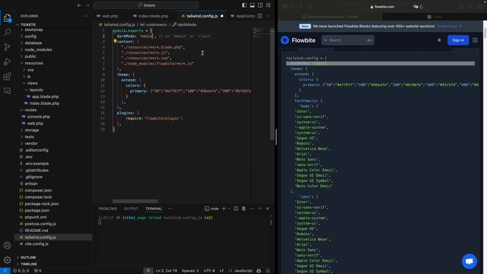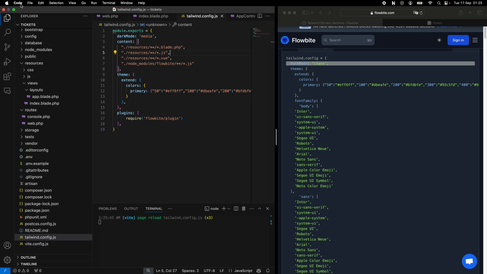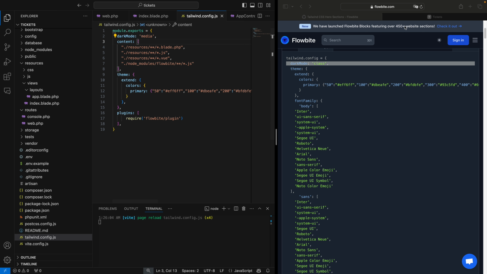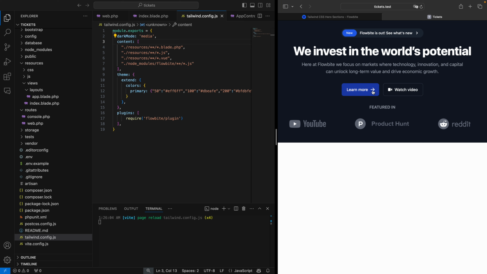We're actually going to be using media because media checks the user's options, what they have set in their PC. So for example, in my PC I've set the preferences to dark mode, so it's going to choose dark mode for me. But if someone else with their preference set to light mode is visiting your app, they're going to see light mode. So let's go ahead and set it to media, but if you want to force dark, just change this to class. Once we have that, we can come here and as you can see, it's in dark mode. But there's this ugly white patch over here.